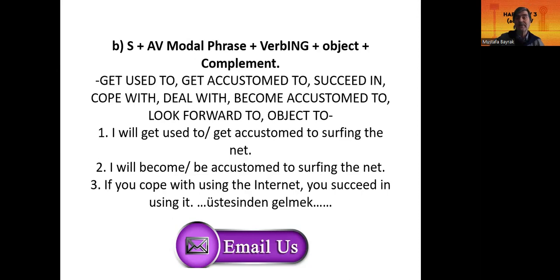For example, I will get used to surfing the net, or I will get accustomed to surfing the net. Both are 100% equal to each other. I will become accustomed to surfing. I will be accustomed to surfing the net. If you cope with using the internet, you succeed in using it. These are really interesting.